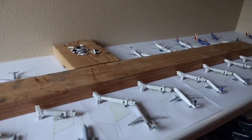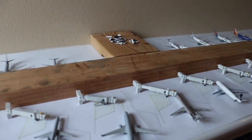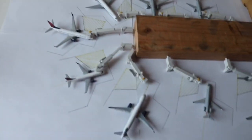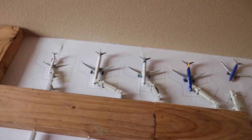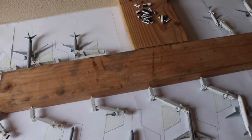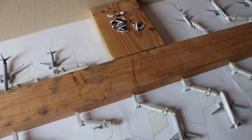If you've been following my Instagram, you'll know that I've been making significant, and I mean huge, progress on this airport since the first update. I don't know if you guys can tell, but I have finished the whole apron already in this month's span, and I am very happy with it. I think it looks absolutely incredible. Absolutely happy with it. Can't complain. Took me a solid month. Some of it was pretty difficult. Other parts of it were not.